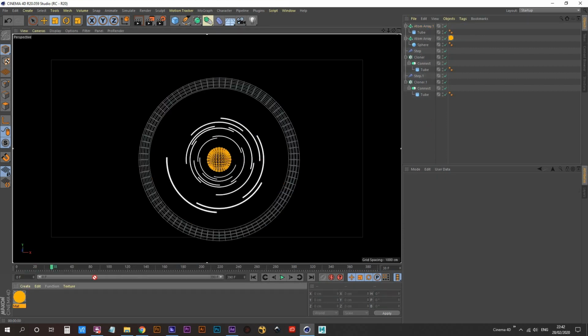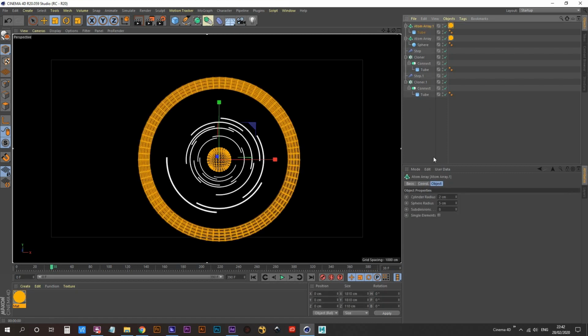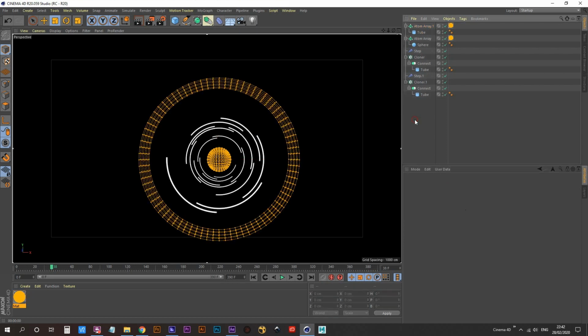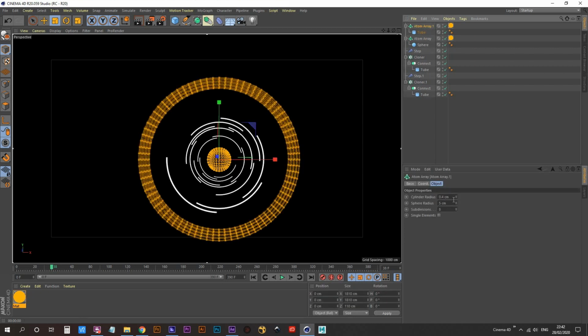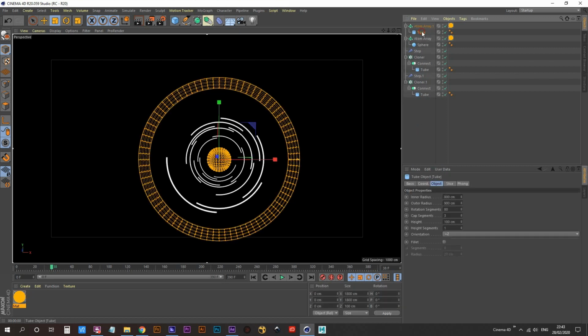And let's add our material to this atom array. So we need to increase the sphere radius here, or maybe we can just reduce the cylinder radius. I'm going to go 0.4, and yeah, I'm going to leave it at that. So the cylinder radius is 0.4 and the sphere radius is set to 5. And the next thing we want to do to get these spheres, and I'm going to call them nodes, we're going to get them animated.